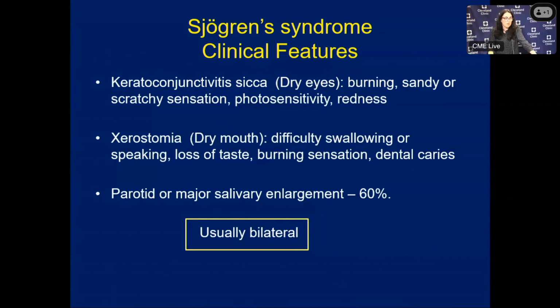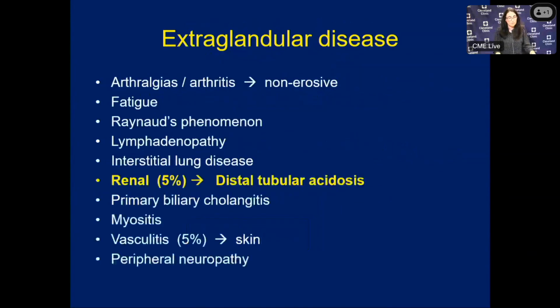Severe dry mouth can result in difficulty swallowing or speaking, a loss of taste, burning sensation of the mouth, and very frequent dental caries. Parotid and major salivary enlargement are present in the majority of patients, approximately 60%, and the parotid enlargement is usually bilateral, which is important when thinking about your differential diagnosis.